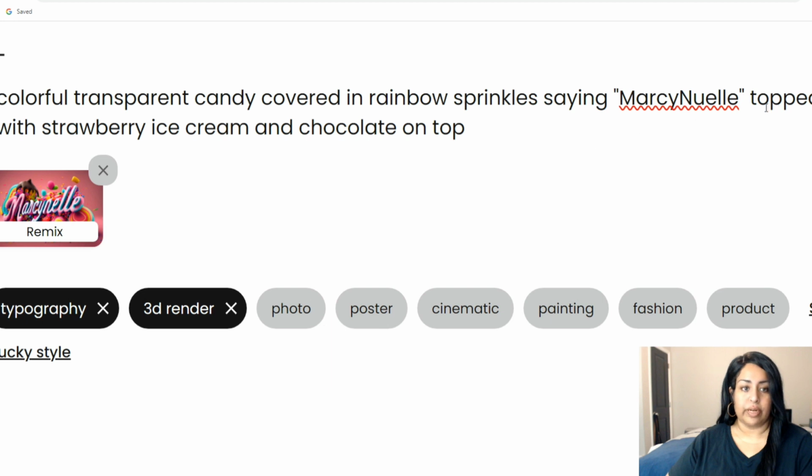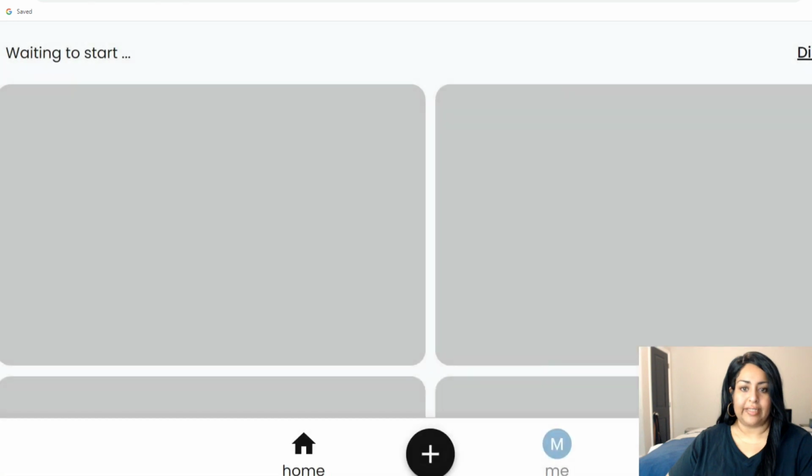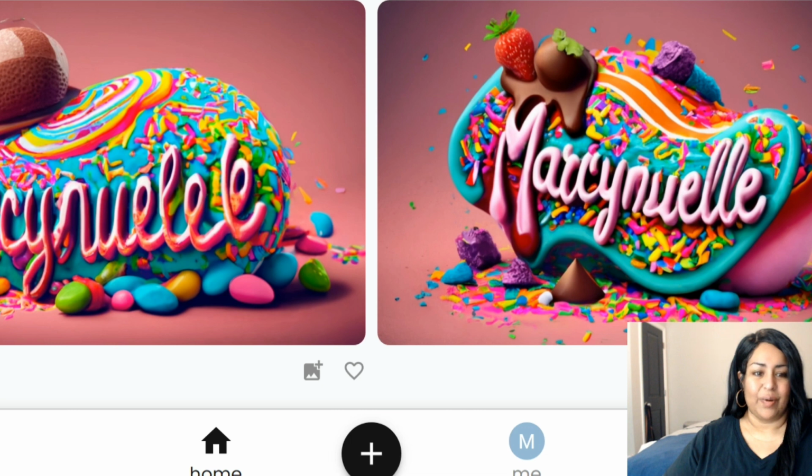And it's going to bring up the prompt again so that you can try to adjust it. So let's go ahead and just click generate again to see if it's going to create a better version. Okay, wow. I can already see one of them is fixed. With this first one, we can see now the U was added, but then it kind of messed up this second letter. But this one I could actually fix in Photoshop pretty easily.